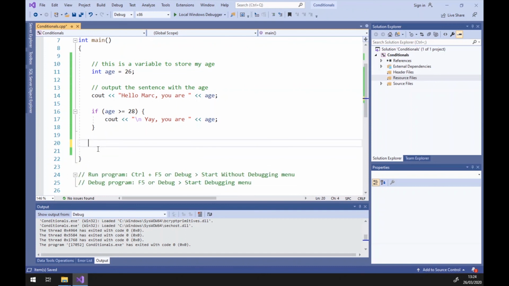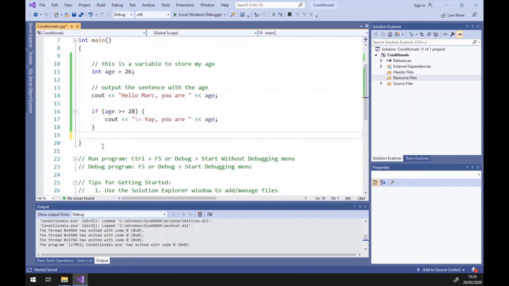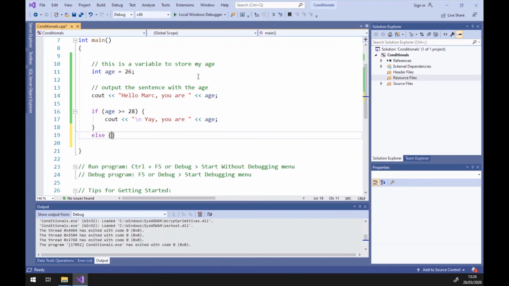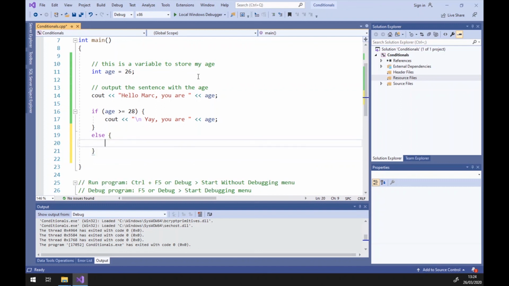We can now extend this if statement and we can add in some additional code onto the back of that. So at the moment Mark is age 26, so I'm going to write the word else, and you can see Visual Studio creates those curly braces for me and it pops my cursor right inside them. I've pressed enter once, and again it's giving me some nicely formatted code. It's indented by 1, and I'm now inside this else part of the if else statement. So now what I can do is say cout, your age didn't match the if statement. Okay, this can be whatever you want it to be. I'm just showing you what's going to happen when we don't match that condition.